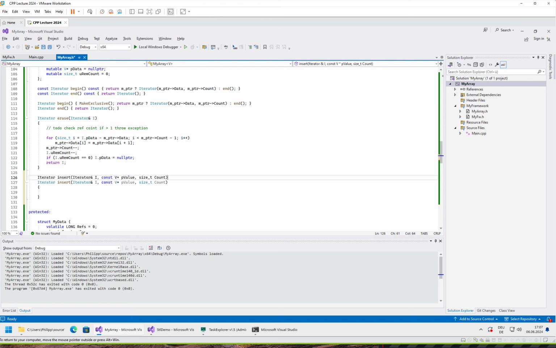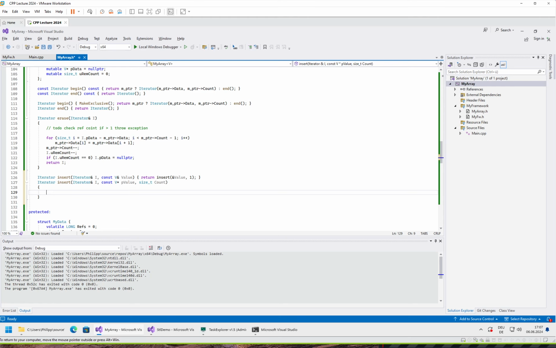So the other insert, const reference value, just return insert reference value comma 1, semicolon.